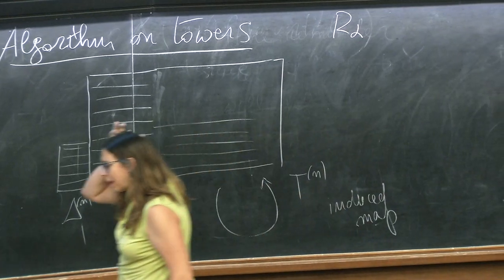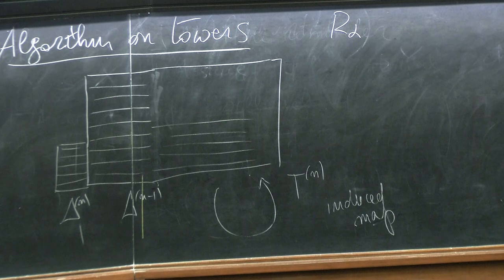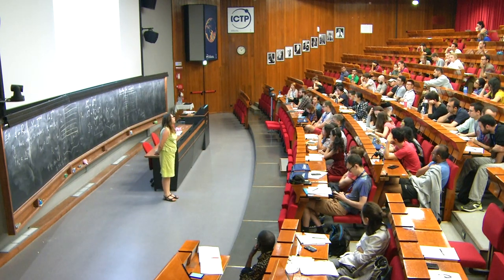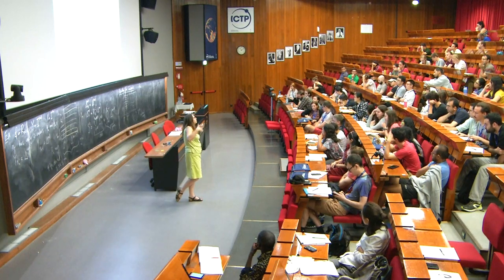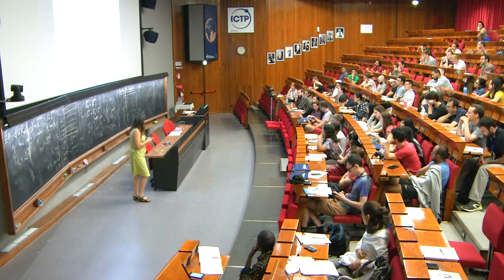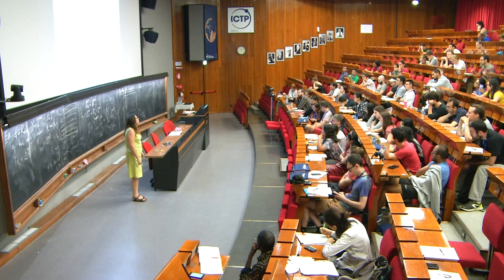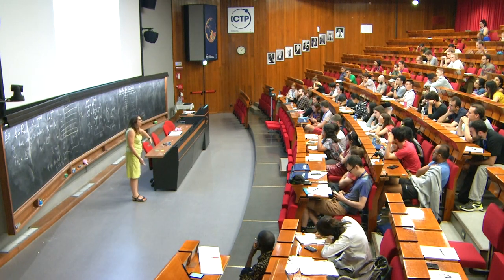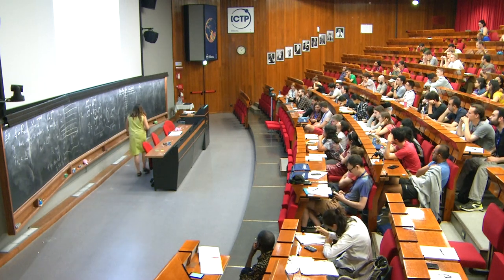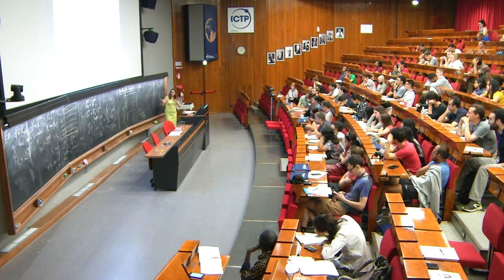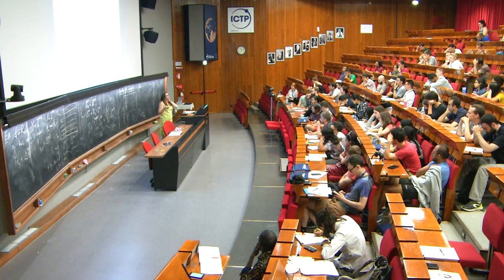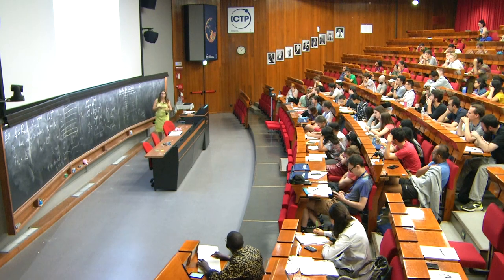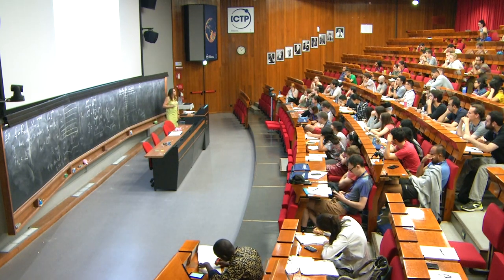I don't know, let me make a connection. Has anybody ever seen finite rank transformations and cutting and stacking? Okay, just one. This is a construction which is very much used to study many kinds of dynamical systems. As we saw, in general you can have many Rokhlin towers, countably many, but dynamical systems which admit a representation with finitely many towers are sometimes called finite rank. So the rotation is an example of a rank 2 dynamical system because you can represent it as a sequence of towers. The algorithm that we are going to see now on towers is an example of cutting and stacking. Many people in dynamics, in symbolic dynamics, in spectral theory, use cutting and stacking. This will be a special example of it.